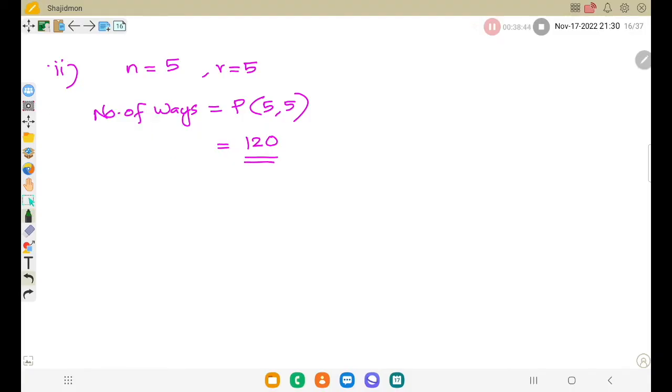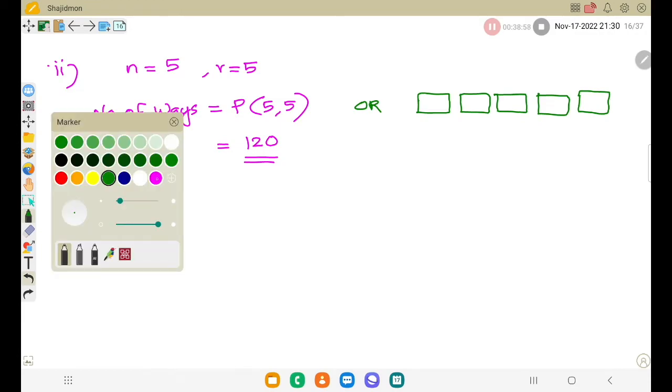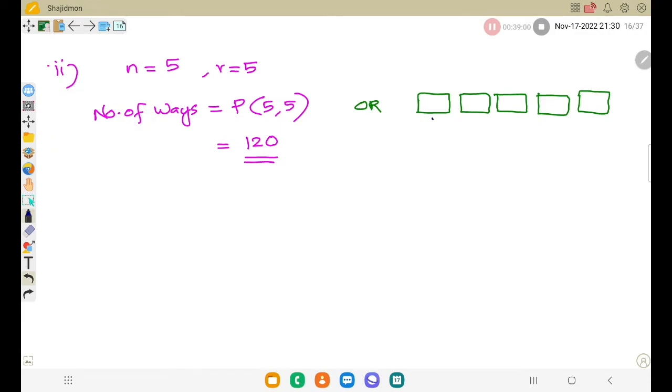Now the same question, we can do another way. How many letter word are we creating? 5 letters. All the letters we are taking at a time. So 1, 2, 3, 4 and 5, correct? Now how many ways can we write? In the first letter how many possibilities? There are 5 letters, so 5 possibilities. Second letter, repetition not allowed, so 4 possibilities. Third one 3, fourth one 2 and fifth one 1.